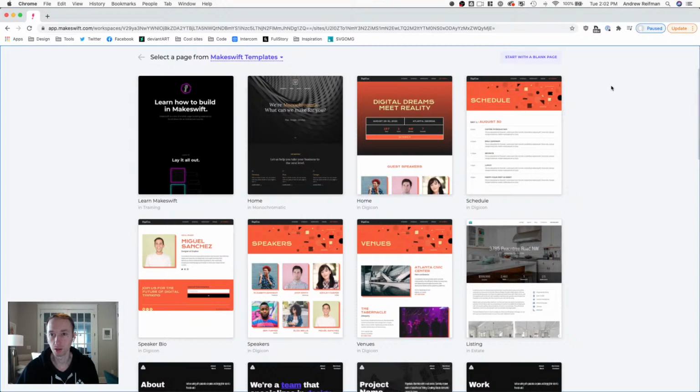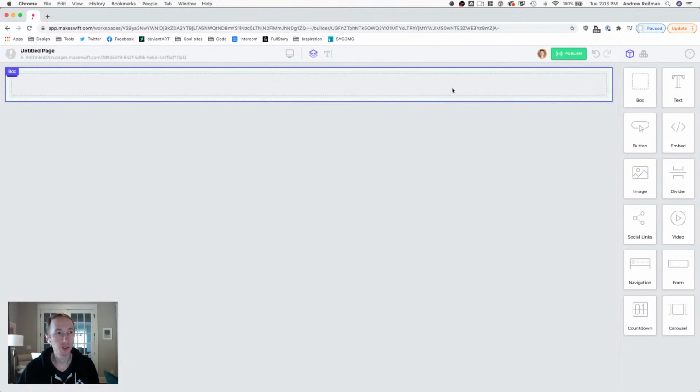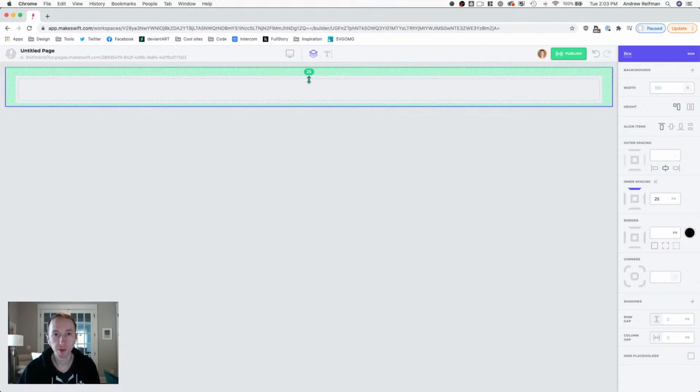Okay, so let's start with a blank page. Always want to start blank to show you how you can build it from scratch. Show you that anything is possible in Makeswift. So first thing I'm going to do is drop a box onto the page. I'm going to give this box some padding, some inner spacing on the left and right first. Give it some top spacing as well.